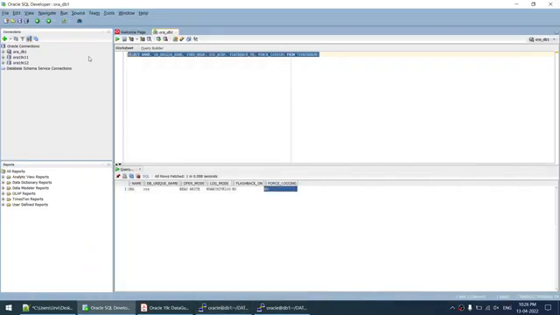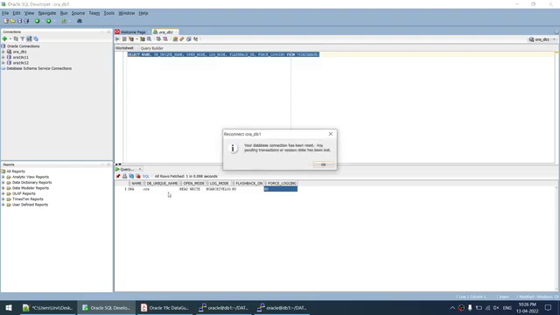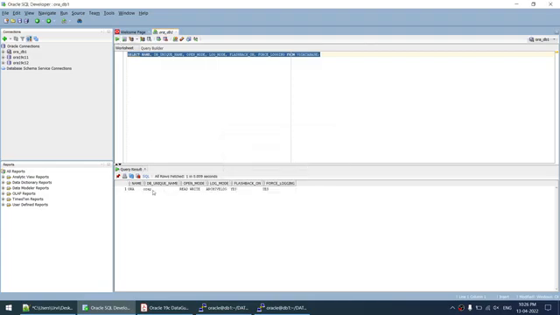So let me rerun this particular script and see what happens. Okay, and you can see the DB unique name changed to AURAP. From no archive log, it is now in archive log. Flashback on is yes, and force logging is yes. So this particular script is done. So the first part is done.